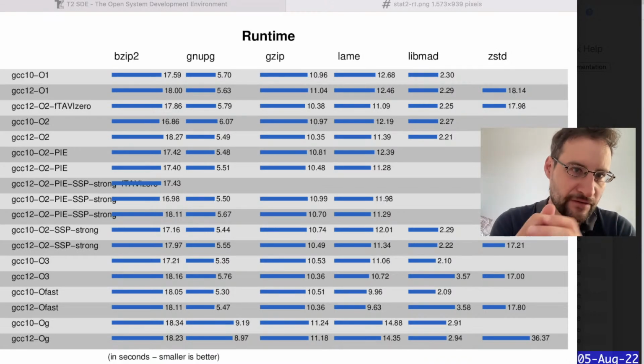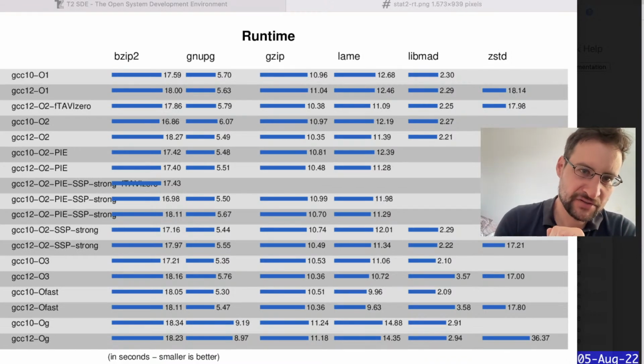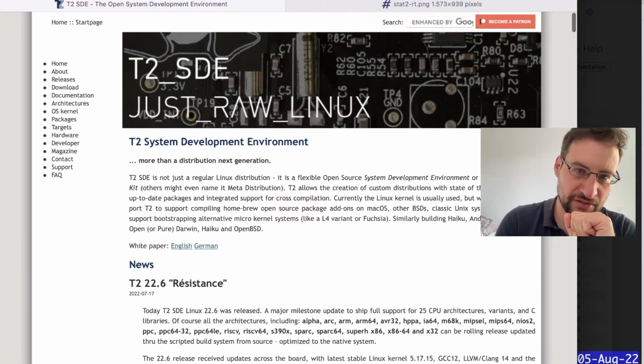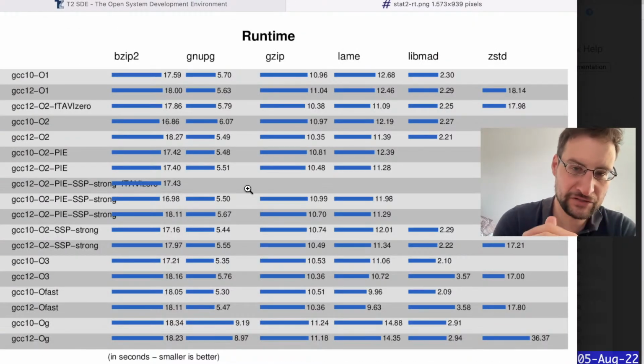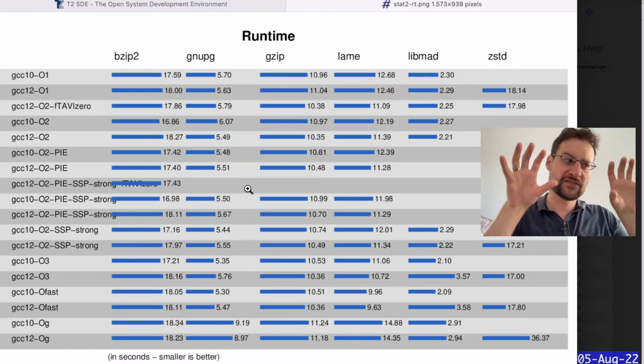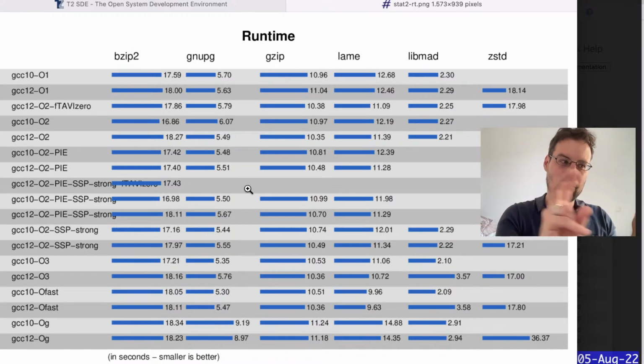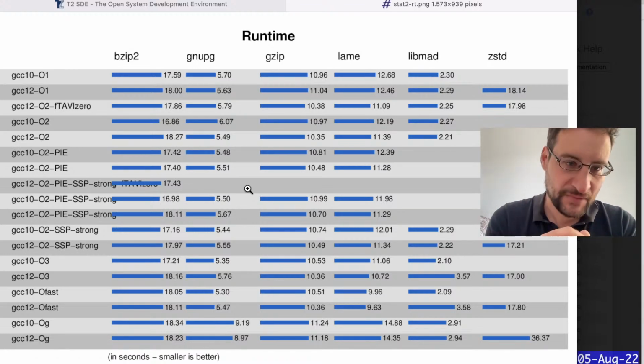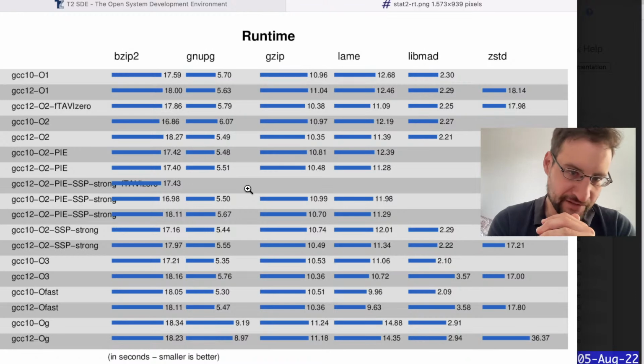Why? Because obviously we built one of the best Linux distributions here, supporting 25 or 26 architectures. That is T2, just raw, mostly vanilla Linux. And obviously it's always good to know what is fast and what is slow, and what the parameters are. Also, this is just a quick benchmark that took me 1 or 2 hours, this tiny little collection, easily, because of complexities and failing stuff.